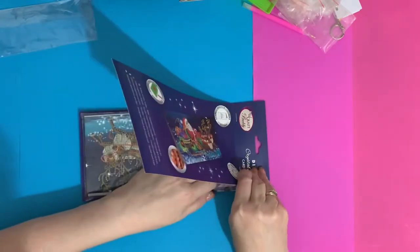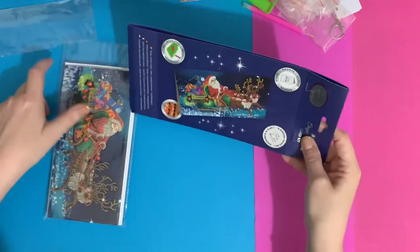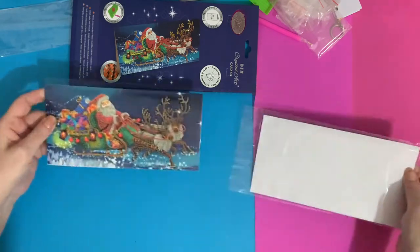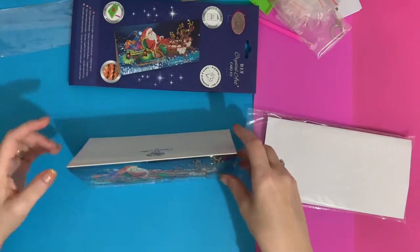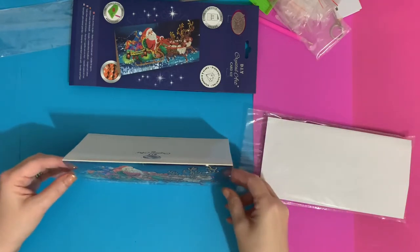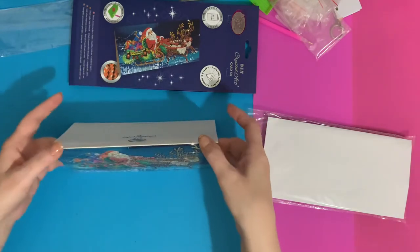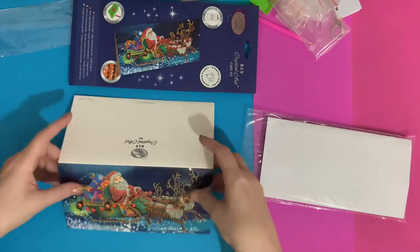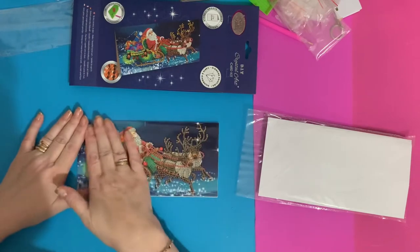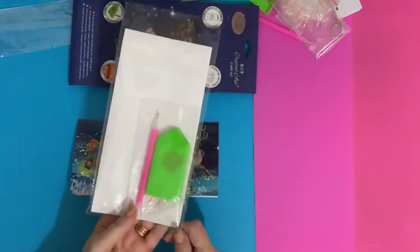This one seems quite a fat packet. These are DL-size and they open lengthways, so they'll stand on the mantelpiece that way. The waft test confirms it's not going to fall over — a really good solid card. A lot of cards like this slowly flatten over time, but these aren't going to. By the looks of it, this one is going to be a mixed resin drills and special drills card.